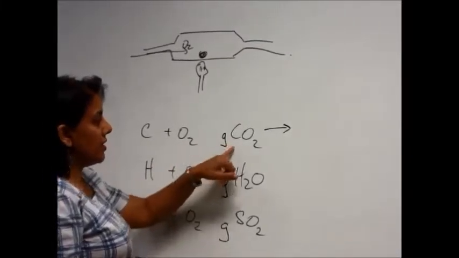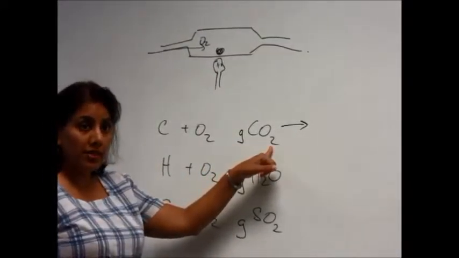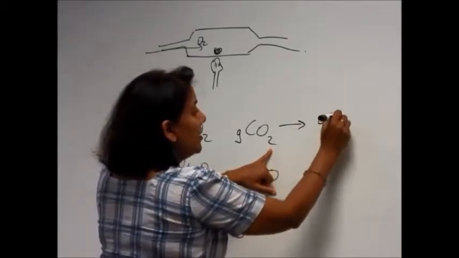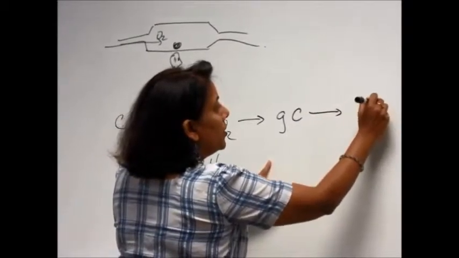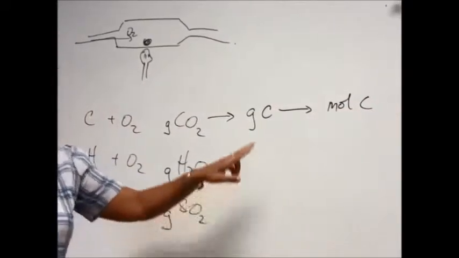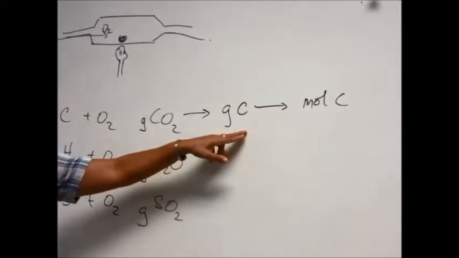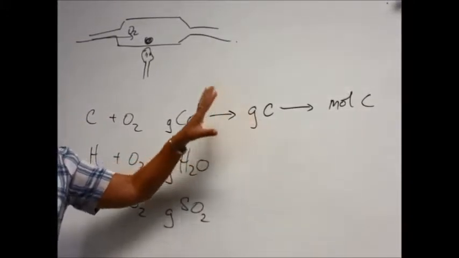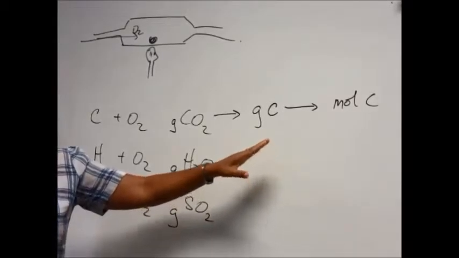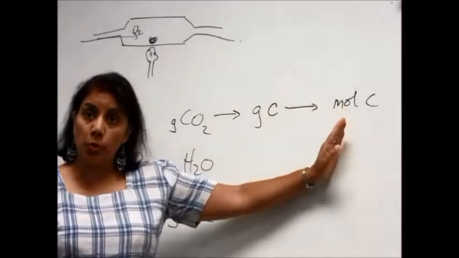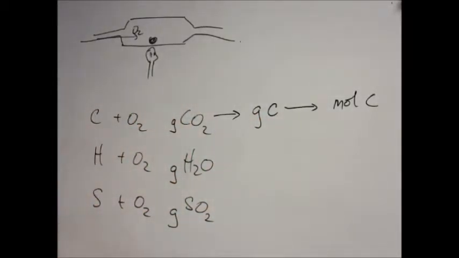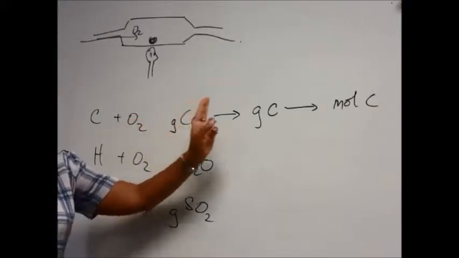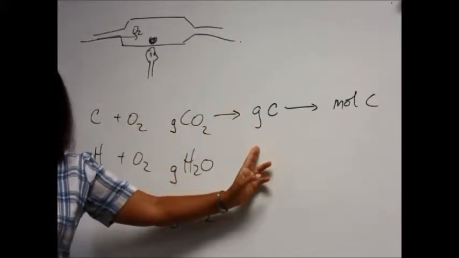Then you take the grams that you have for carbon dioxide, and you figure out the grams of carbon from there. From grams of carbon, you figure out moles of carbon. This is the part which we just did, by the way. Remember, we started with percents and converted that to grams. So going from grams of carbon to moles of carbon is where I jumped in, but technically you start from grams of carbon dioxide. That's where you start from, which means you have to convert grams of carbon dioxide to grams of carbon also.